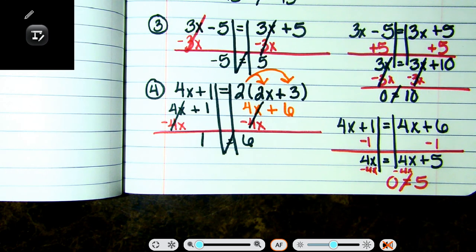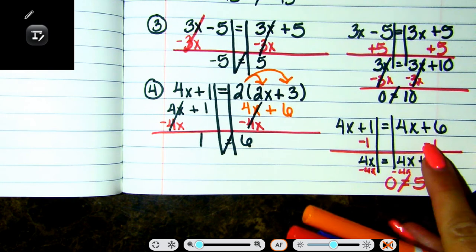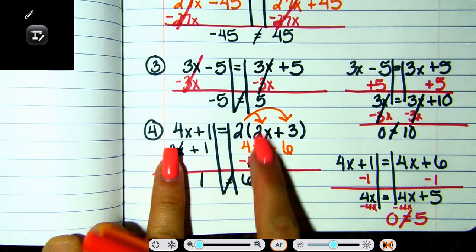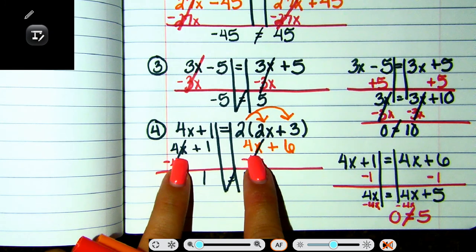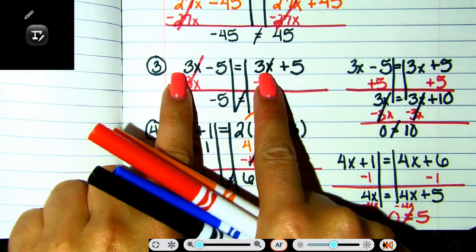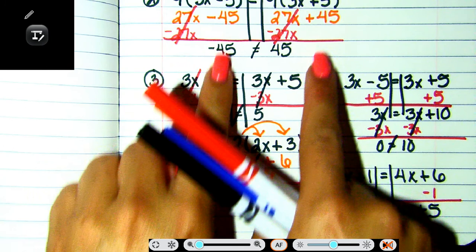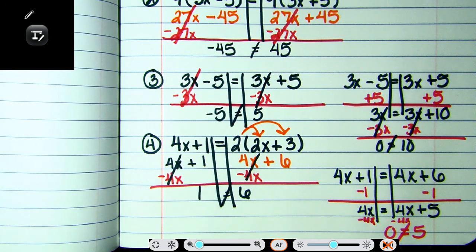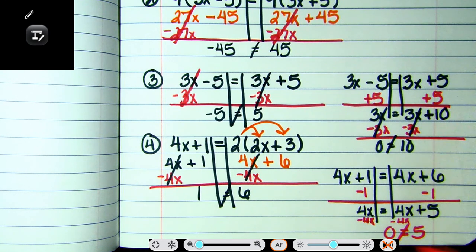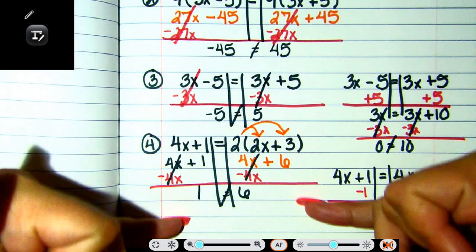Okay, so again, on your multi-step equations, you may also see some where they're just simply not true and you're not going to have a solution to the problem. Again, I would suggest that you work it all the way through, or at least you get to the point where you see that the variable and the coefficient are the same. So the 4x here, or the 3x in this case, or the 27x in this case, and the number that you're adding or subtracting happens to be different. I would, again, at least solve the problems to where they're pretty easy to recognize. So at least simplify that far if you don't work it all the way out to the end.